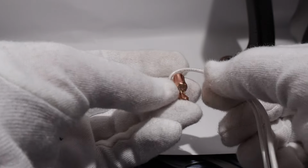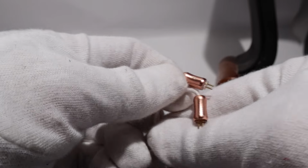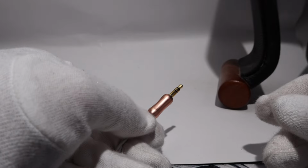The cable is a nice cable. It's a 2-pin cable, which is huge. I want to say the last Epz Q5 Pro was MMCX, so having this be 2-pin means that's so much easier to swap out. Now, the chin slider isn't really functioning, which is a downside, but the cable feels nice. It's not super prone to tangle, and the end of this looks fantastic.